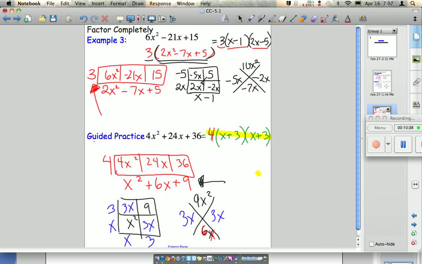If you pulled out a 2, then you would not have been factoring completely. One way you could write this answer is 4 times x plus 3 squared. And that's how mathematicians will do it, because they want the shortest written answer. And that's the shorthand way to describe x plus 3 times itself, because that is a perfect square. So, your goal is to try the next problems, to always look for that common factor, like we saw the 4 and the 3 on these two examples, and then make sure you ask your teacher if you have questions.